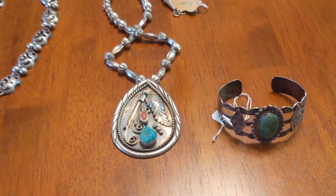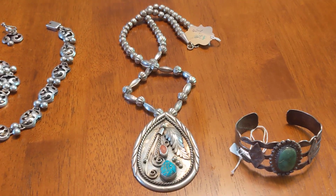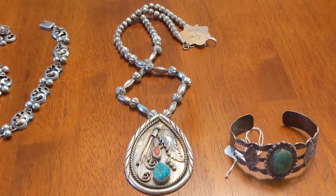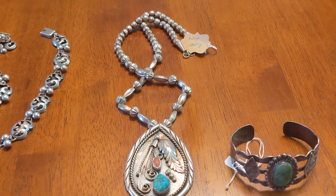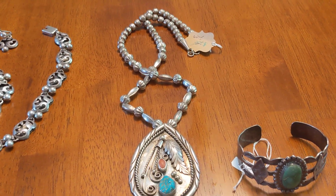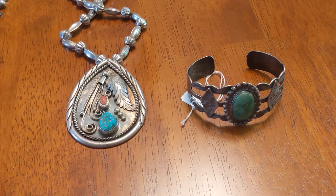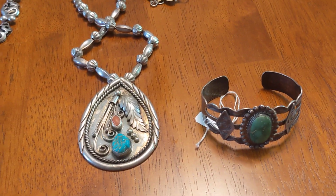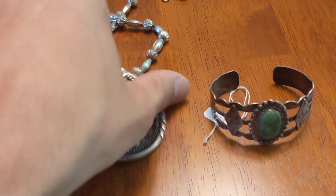And it became dead pawn when they did not reclaim their jewelry in the 120 days or the year or whatever the term was. And then the pawn store sold the jewelry. So they sold the dead pawn jewelry to cover the credit that they gave to whoever consigned the piece to them. So again, old pawn is older stuff, darker patina, usually not a ton of hallmarks.